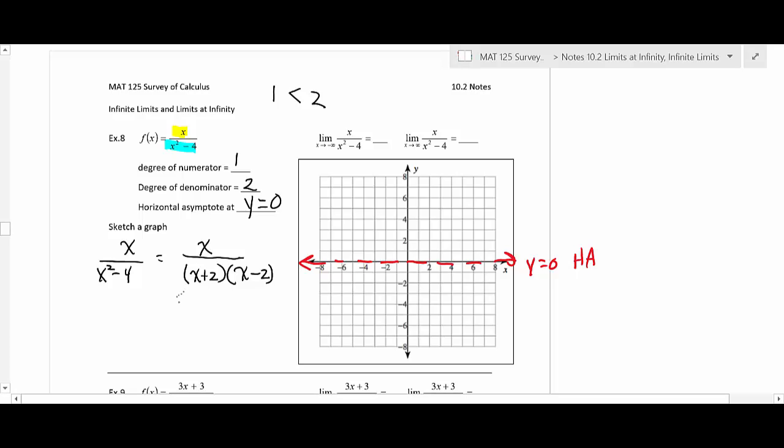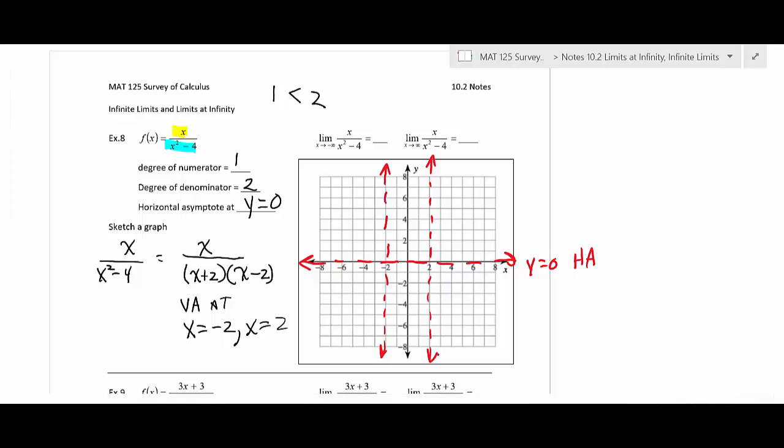Okay. So we're going to have a vertical asymptote at x equals -2, x equals 2. Okay, so go ahead and draw them. Okay, let's do that. So you're just going to have a vertical line through -2. And then 1 through 2 like that. Okay? And then what we're going to do on this is this.